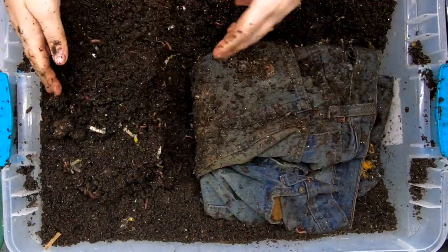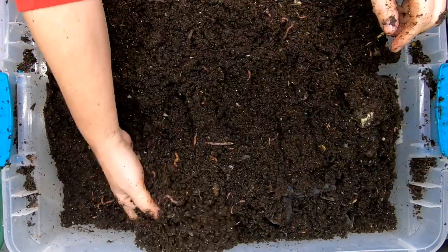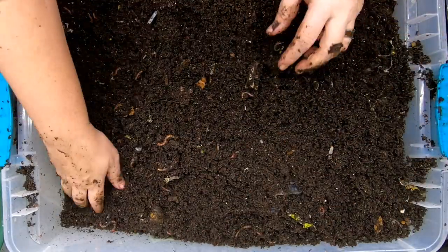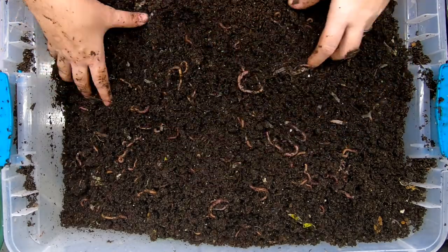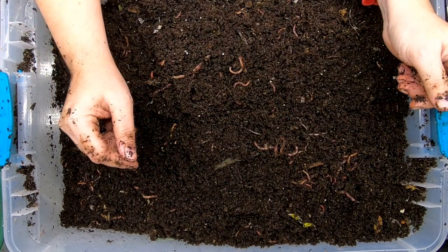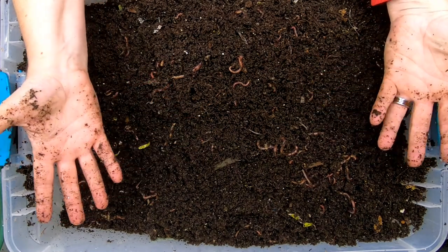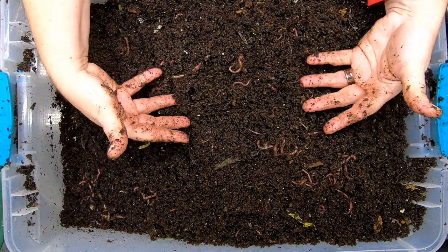I'll make sure that stays under so no rambling critters get the idea they'd like to get in here as well — these blue jeans are for the worms. I think that's covered up pretty well. I've got some good-sized worms in here. I think I'm going to make a playlist for the 'eat my clothes' version of things, so be looking for that. Put it in the comments below — what do you think I should call a playlist that surrounds worms eating my clothes?